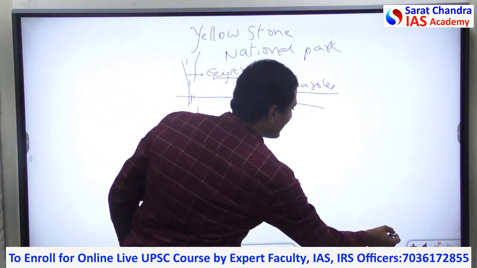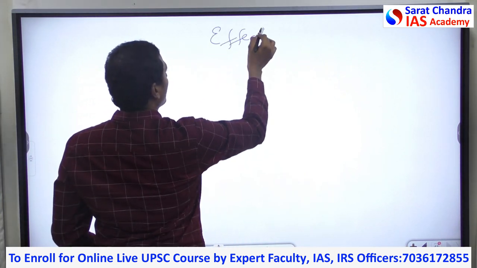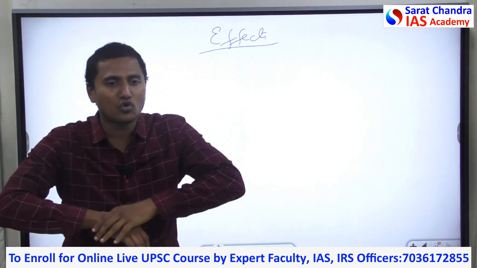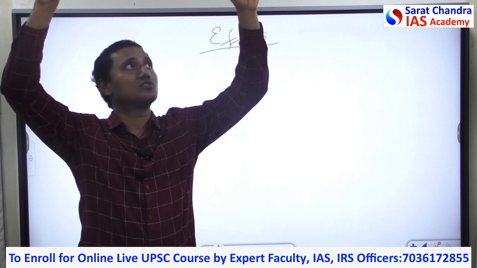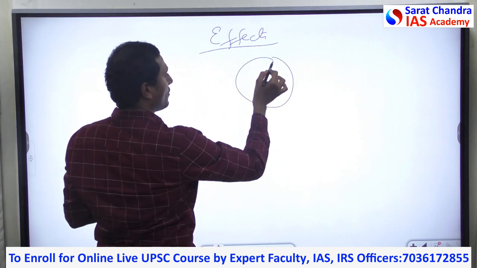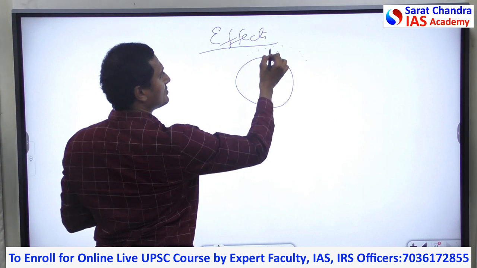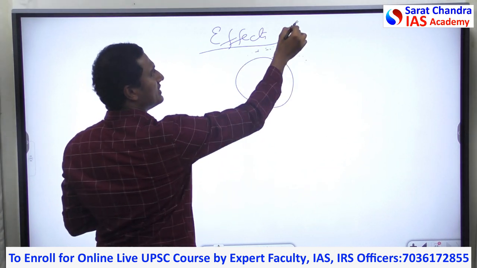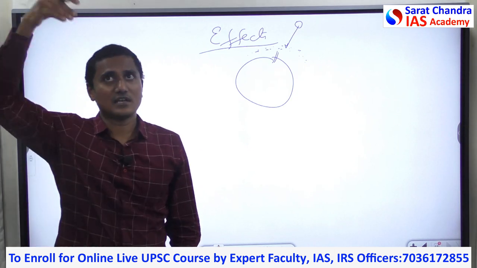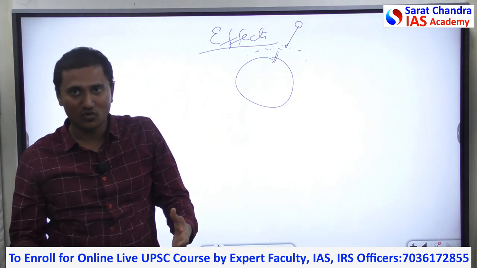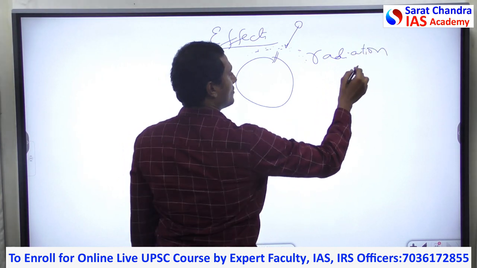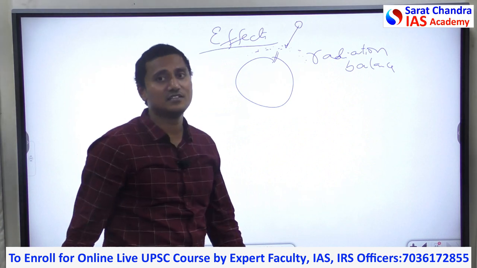See, if we have to study the effects of volcano, friends, a volcano has very huge effects. If it's a large volcano, it throws out so much dust that it covers almost most of the earth. Small ash, dust ash will be coming out of the volcano. The ash will be so thick that sunlight also cannot come. It will become dark. So it will change the radiation of the earth. The insolation of earth during a volcano will change, so it will completely change the radiation balance. So don't underestimate a volcano. A large volcano can do anything.